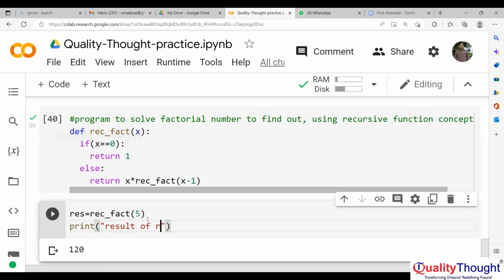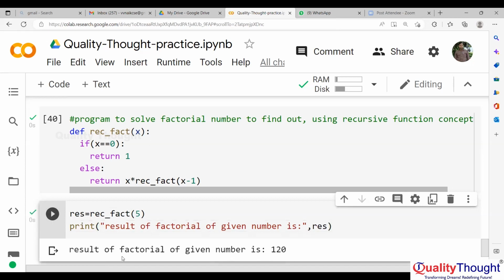Then print: factorial of given number is result. So this is how the result will be produced. The factorial of the given number is 120.